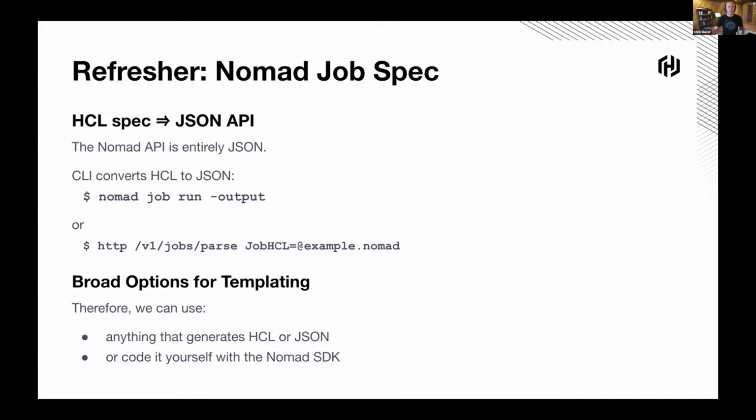and then return to you the JSON that the CLI would have done. You can then turn around and round trip that back to the server if you like. It's nice if you want to have your own JSON representation of your job instead of getting it back from the server.